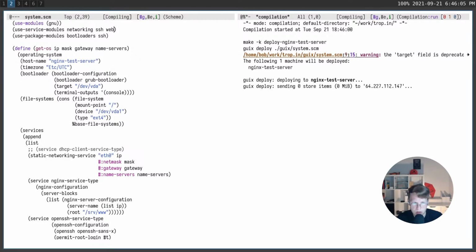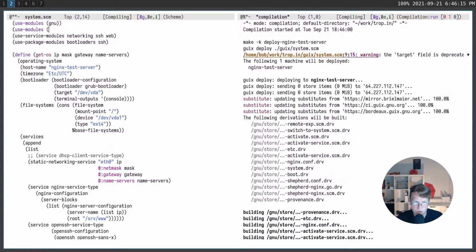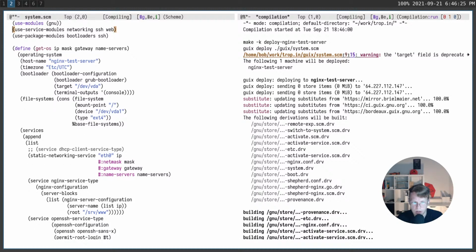Here, using use-service-modules, we imported it. It's actually just a shorthand for use-modules (gnu services web). And here it's a shorthand for three use-modules.